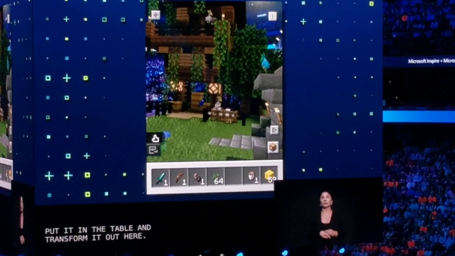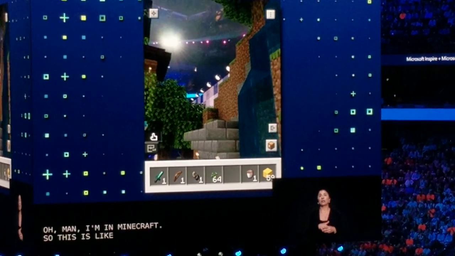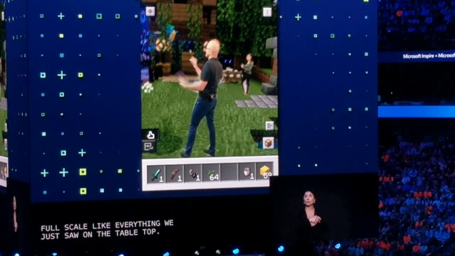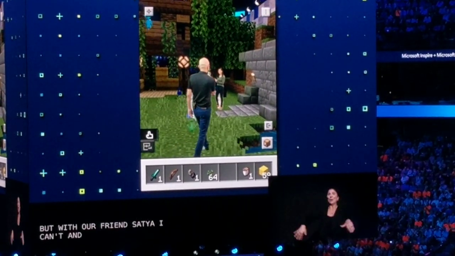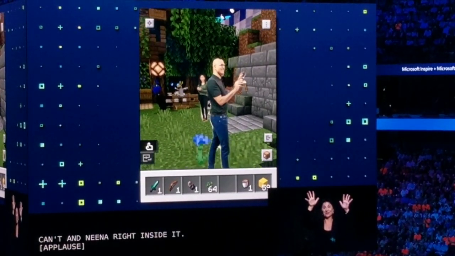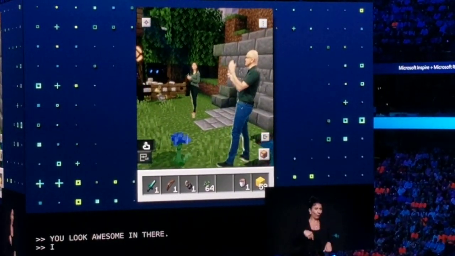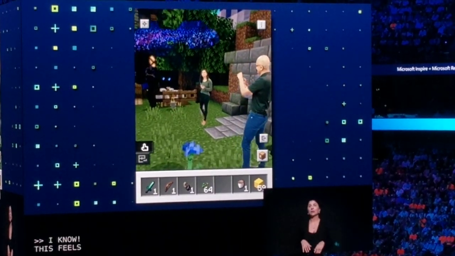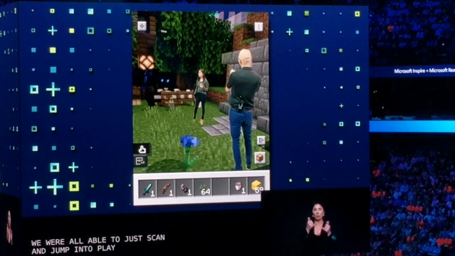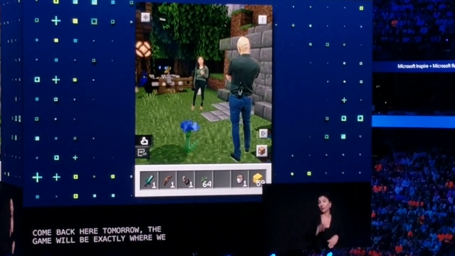Whew. Oh man, I'm in Minecraft. So this is like the real Minecraft full scale. Like everything we just saw on the tabletop, but with our friend Satya and Nina. The game will be exactly where we left it. It's awesome. So let's go.